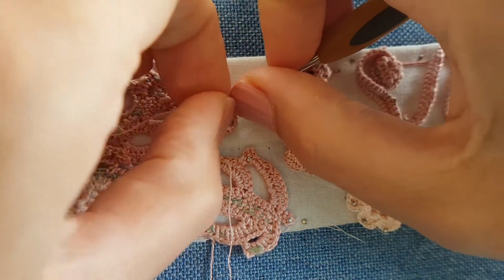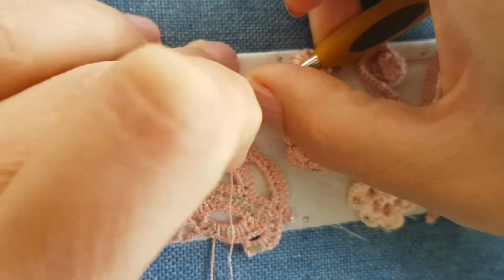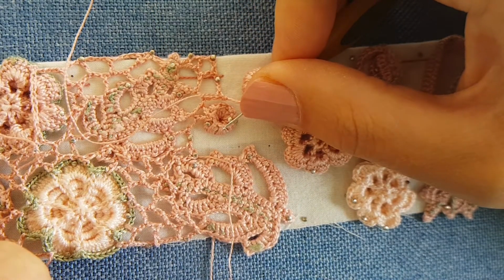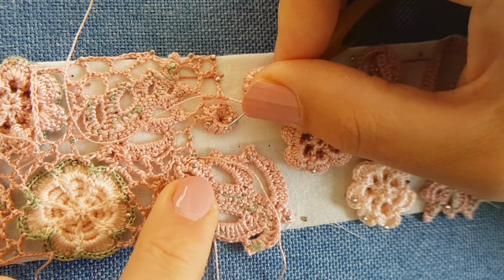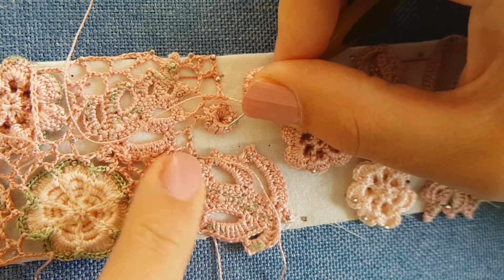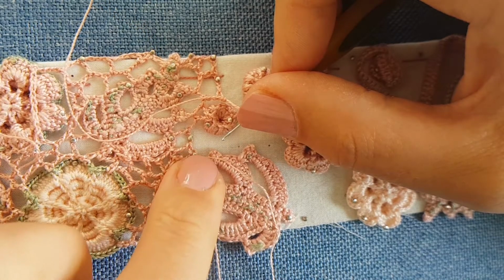Oops. Right, I have to move the pin. It's in my way. Now, one mistake I have made here, and of course at this stage I'm not going to correct this. Actually the best thing to do, anyway for me, is to attach these motifs when you're happy with your design, with a needle and thread. Just take any contrasting color thread and stitch them onto your workspace, because you see here, I attach them with my little pins. And the trouble is, when I'm crocheting, these pins sometimes come out and the work can start moving.